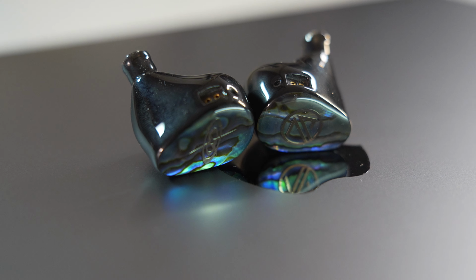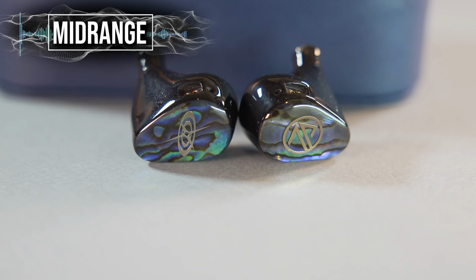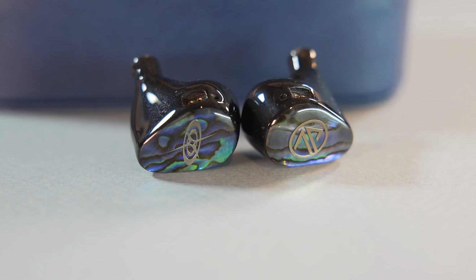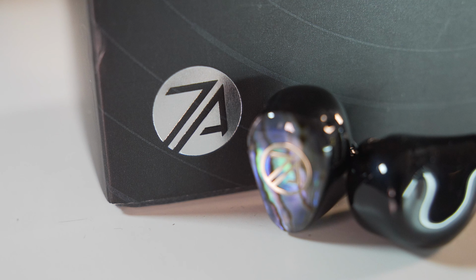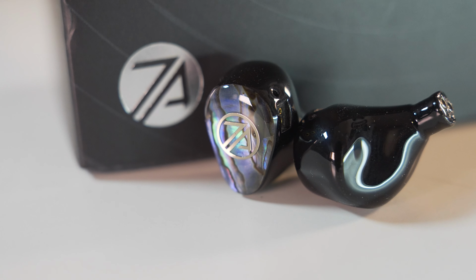So let's talk about mid-range. Vocals are the star of the show. Notes are full, weighty, they don't get overwhelmed by the background music, and the reduction of bass helps make the vocals stand out. It's a lush and warm presentation for an IEM coming in at this price point. If you love your vocals, it's the Supernova. I think the mid-range and treble is where the Supernova shines.